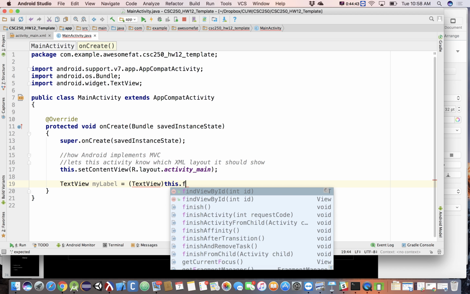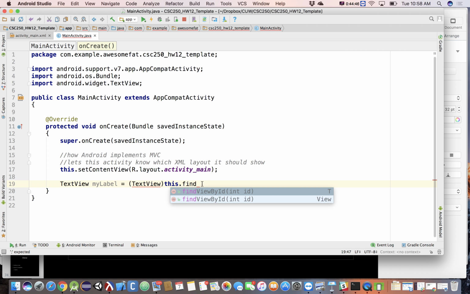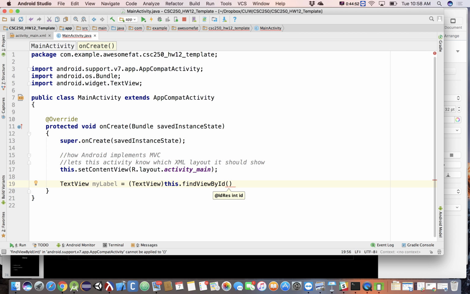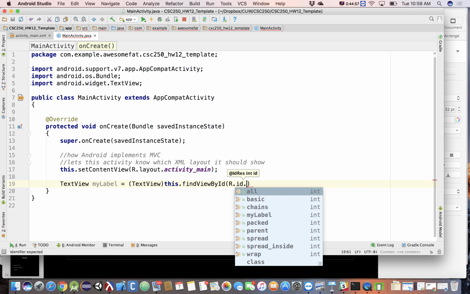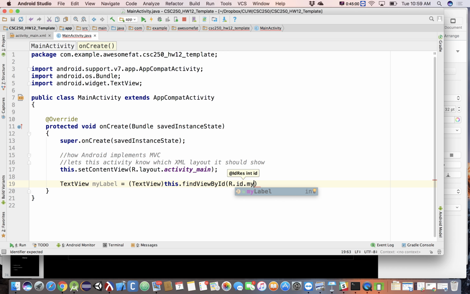So I'm going to say this dot FindViewByID. Notice that this guy takes an int as a parameter. And the ID I'm going to look for is R.id.myLabel. So we mentioned earlier that the R class automatically updates. We created a widget of type TextView named myLabel. The R class automatically added the identifier for that guy, which boils down to an integer. Notice it says int over here. It's a little behind the light bulb, but it's there. So this is the unique identifier for that particular widget that lives in my interface.